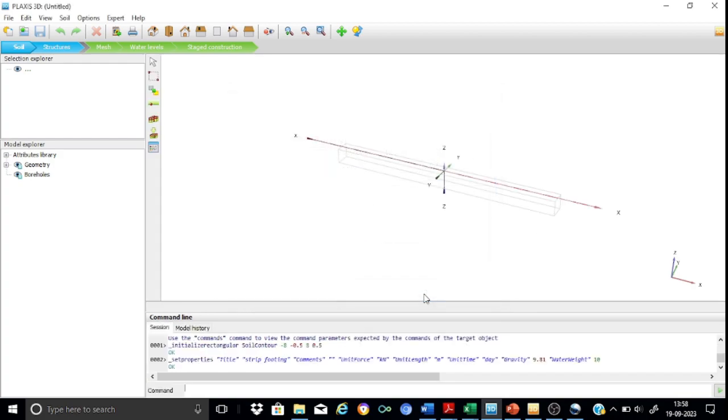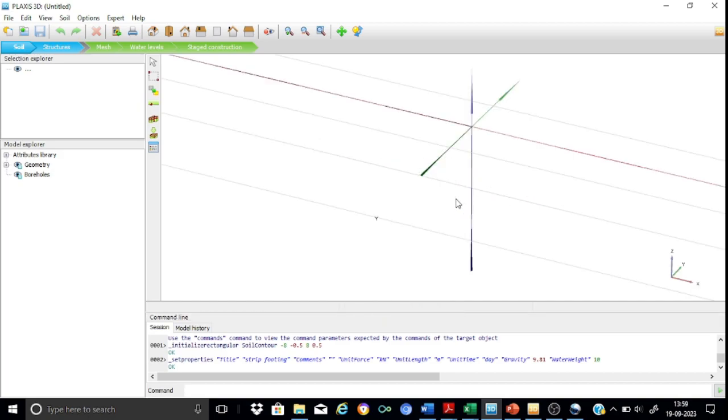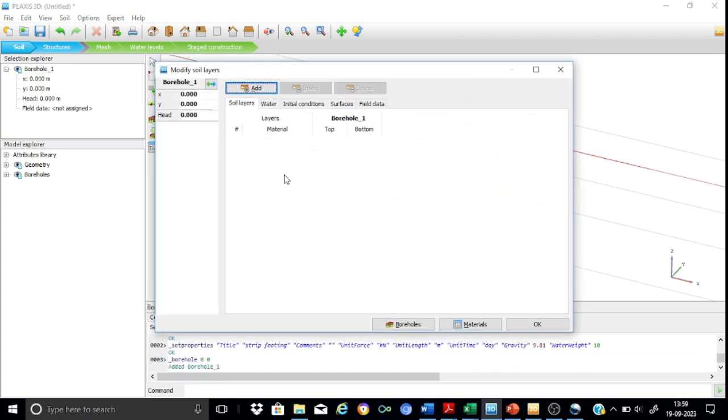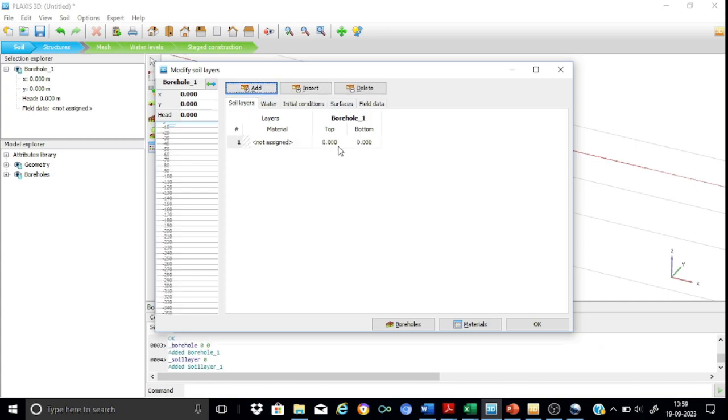Now let us proceed to defining the soil stratigraphy, which is done through the borehole. Let us zoom to the origin. So this is my borehole. I'll place the borehole at the origin 0, 0. Let us start defining the soil layer. We know that the tutorial consists of only a single layer, so we add the soil layer, and the layer has a total depth equal to 8 meters.